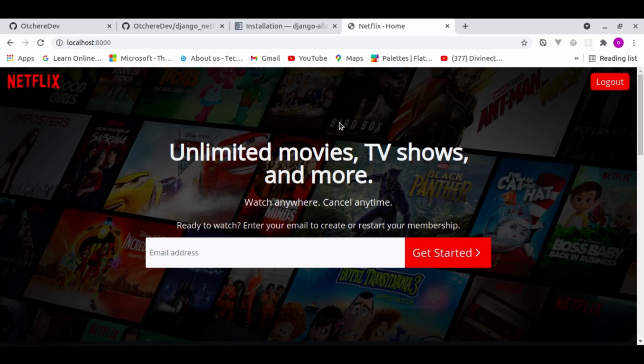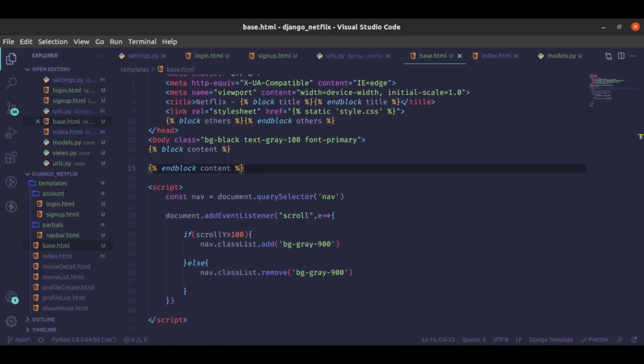All right, so let's go back to Visual Studio Code. Okay guys, so let's jump into the views and write the view for the profile page.